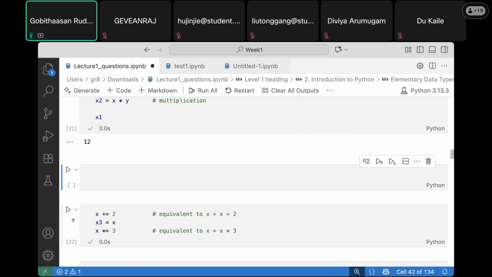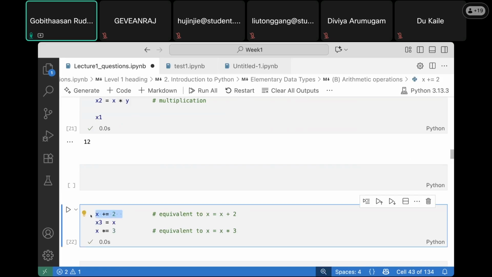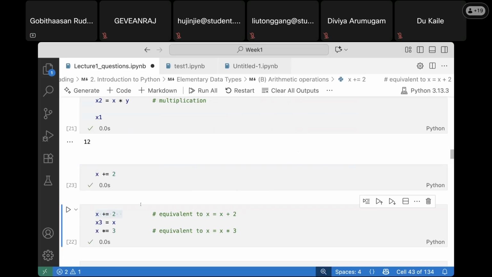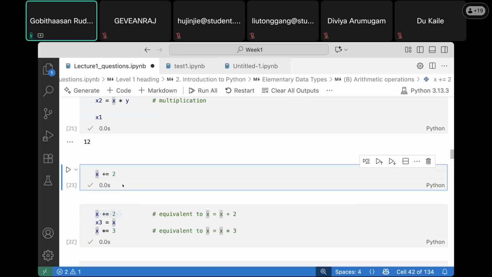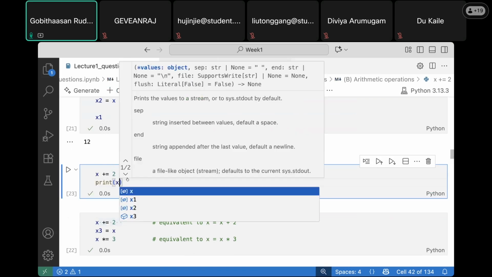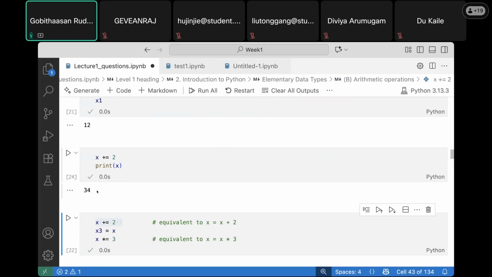Press B to open up a new cell. I'll copy this. I shift enter. And it doesn't say what the answer is, right? So if you want to know the answer, you just print x. Okay, so x is 34.